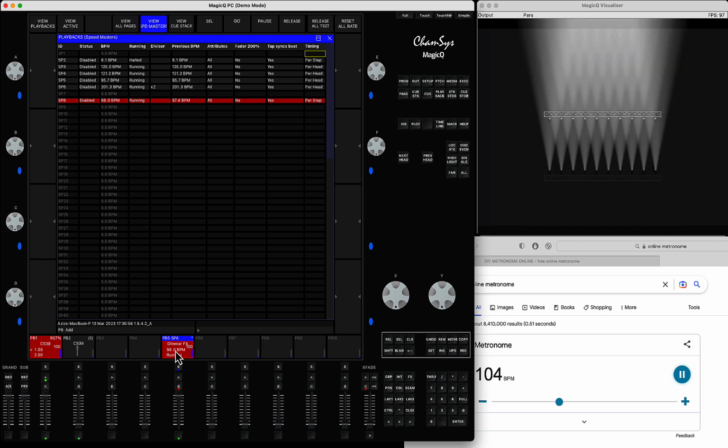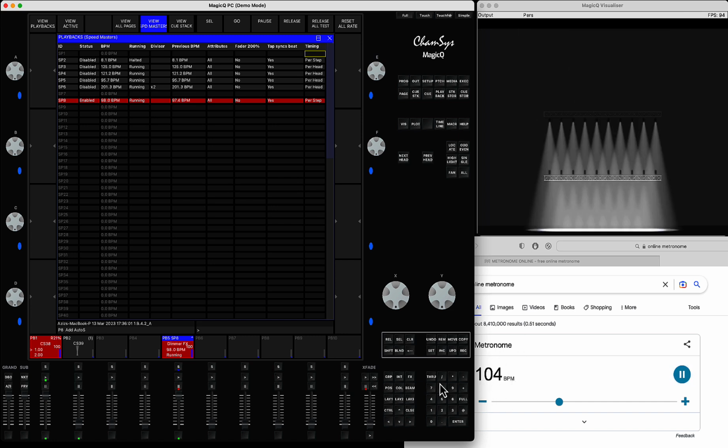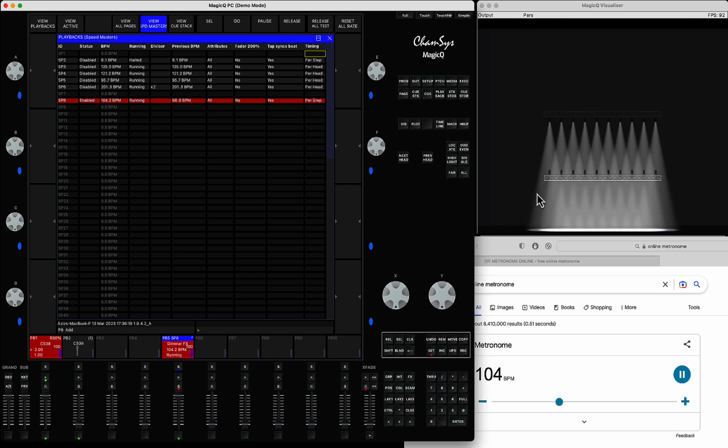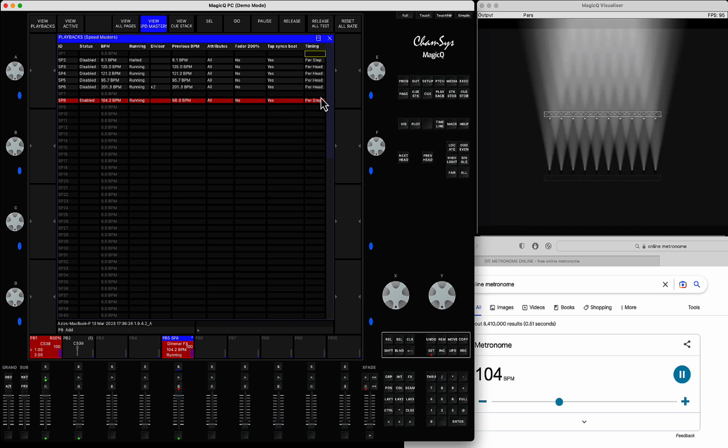You can see the speed is 98 beats per minute, but if you want to set it exactly to 104, you can tap set 104 and press here. You can see it fits the exact speed of the beats per minute, because this is now based on the actual step. Because you're calculating everything per step, it goes perfectly correct for you.